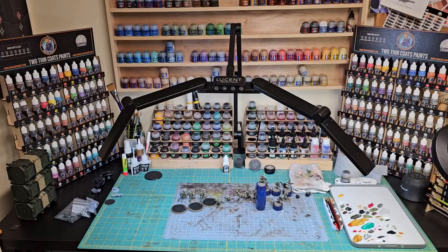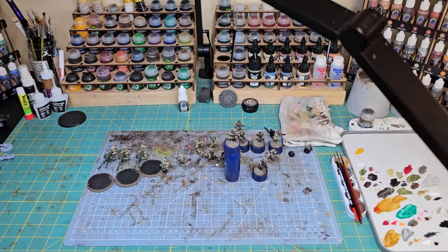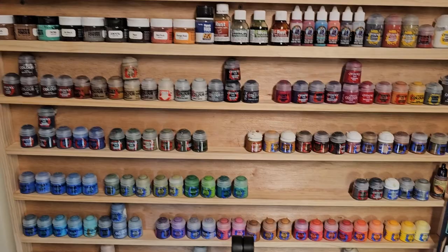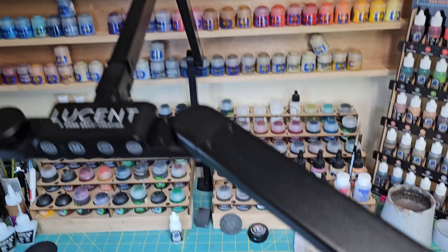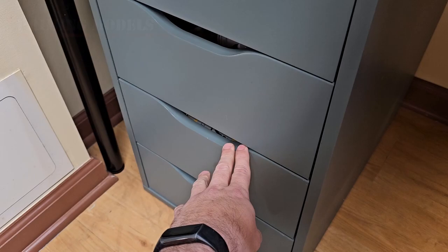For this tutorial and anytime I do my hobbying, I want to go over a few things at my desk that help me be successful. First is the Lucent Light from Gamer's Eye — I highly recommend it, it's drastically changed my painting table. I also use the 360 gaming handle and wet palette from Redgrass Games, and for brushes I use Golden Maple, Redgrass Games, or Tabletop Minions brushes.